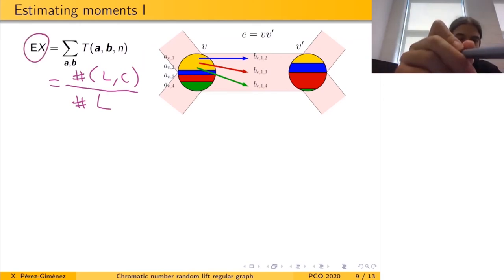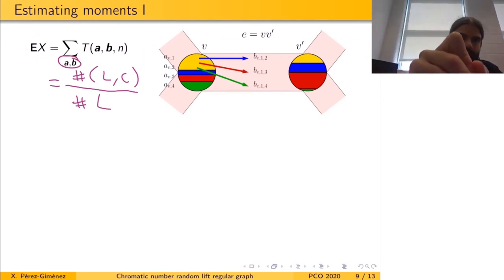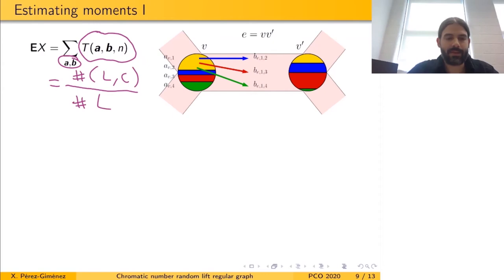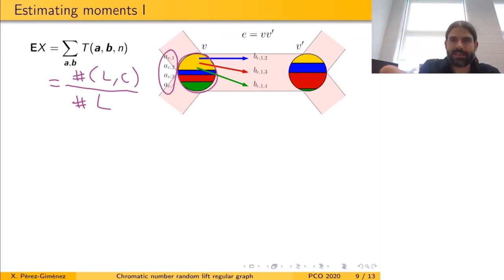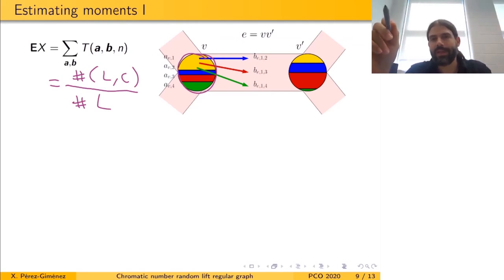write this expectation by considering some parameters in some range, and for each particular value of the parameters, I should get an easy count. Let me talk about these parameters from a high level point of view. For each fiber, I want to specify some A's that tell me the number of vertices in the fiber that receive each of the colors. In fact, I want to normalize that by the number of colors, so you can think of these A's as proportions, the fraction of vertices in the fiber of each color. You can think of that also as a probability distribution, and you have a distribution for each fiber.